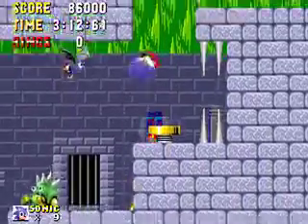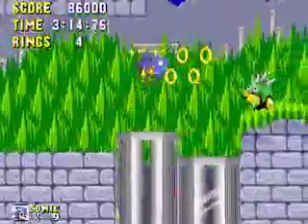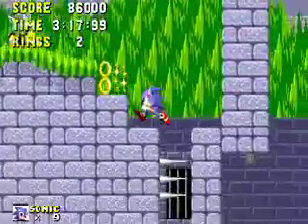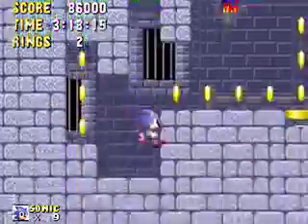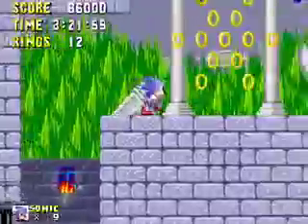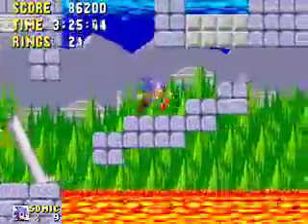Oh, see, if there's one annoying thing about this game, it's that bats just appear from all directions. It's just so frustrating. See, they just don't give you any warning and they just appear.